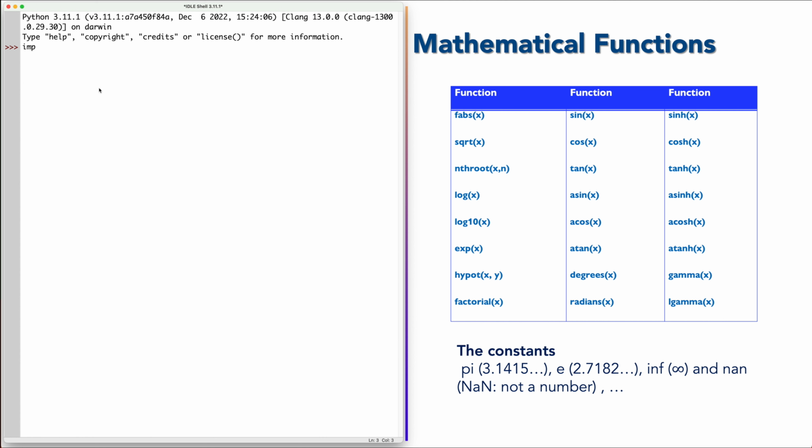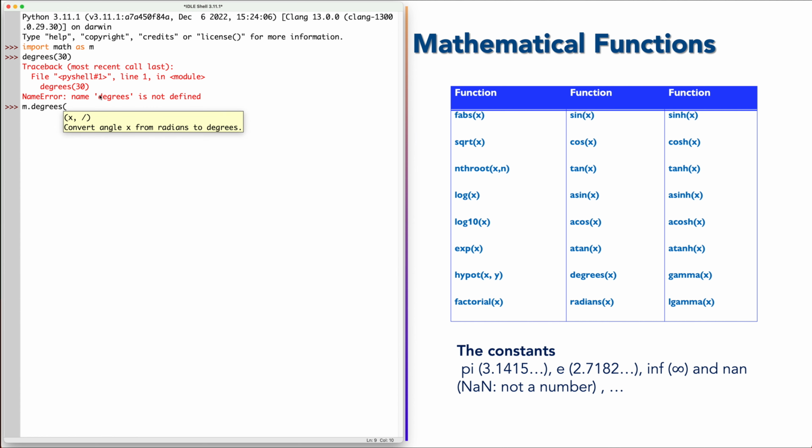Let's import first: import math as m. As you see here, for example, degrees. If we use 30 degrees, I forgot to add the alias. And we add, let's say, m dot pi over 4, so 45 degrees. As you see, it is just a conversion function.